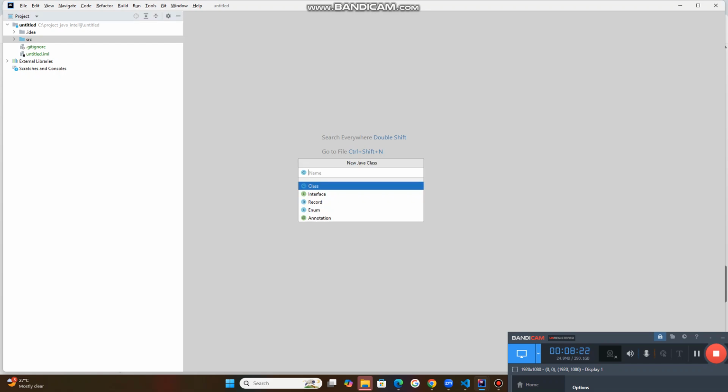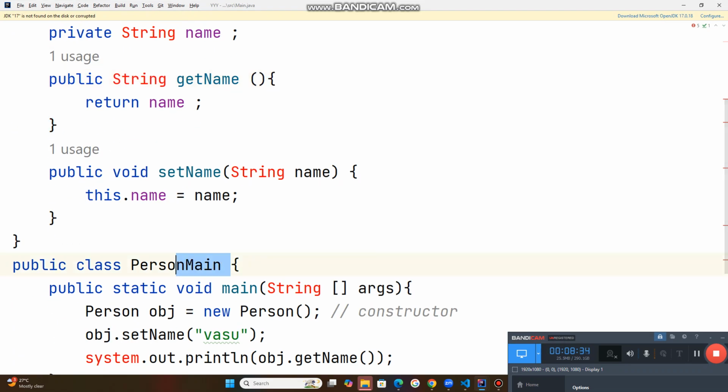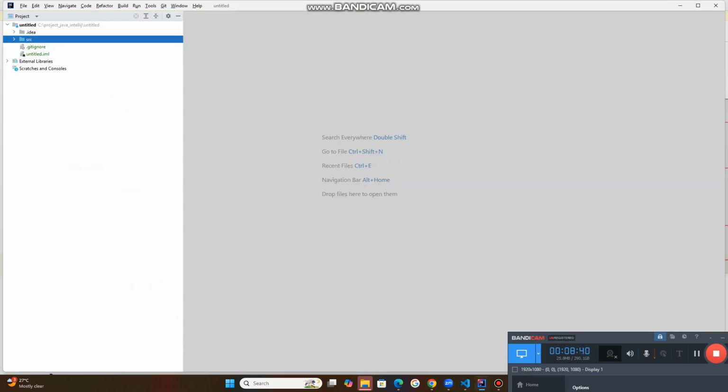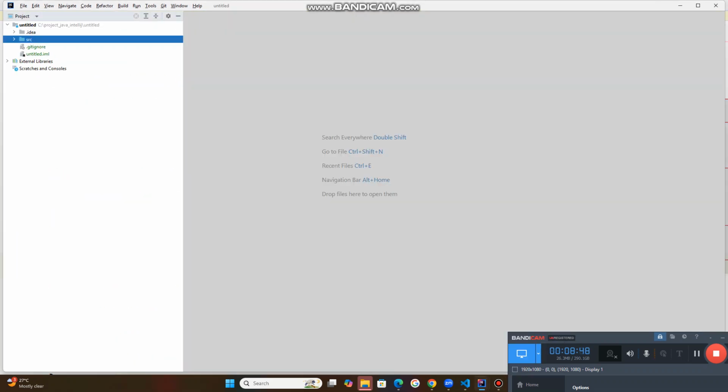So for the class, you keep a name. As I told you, the class name must be equal to your code. The class is your main class. This is the main class, PersonMain.